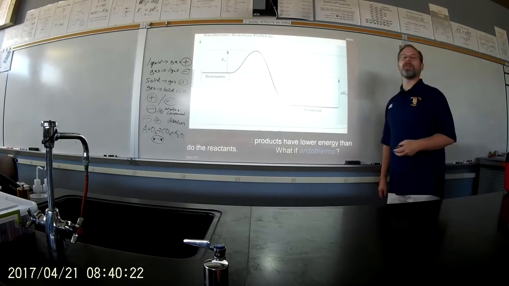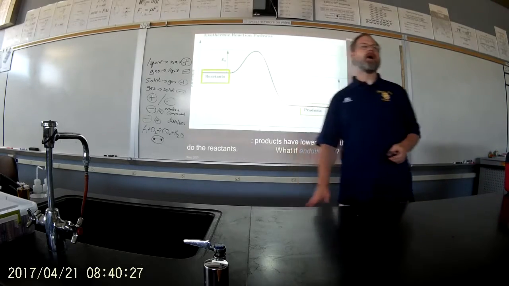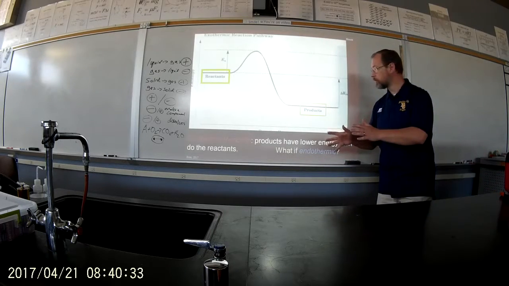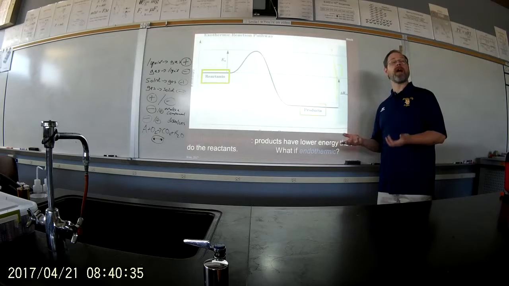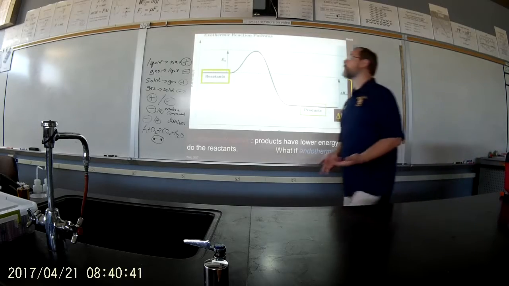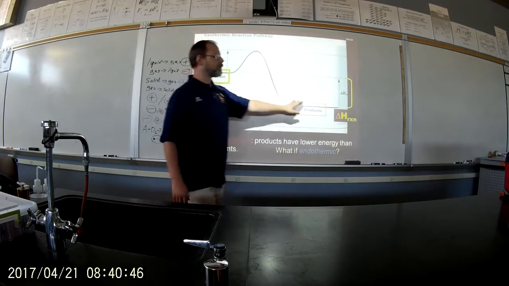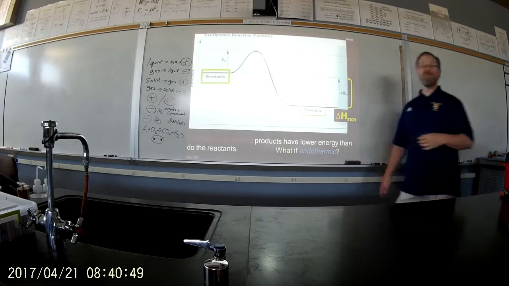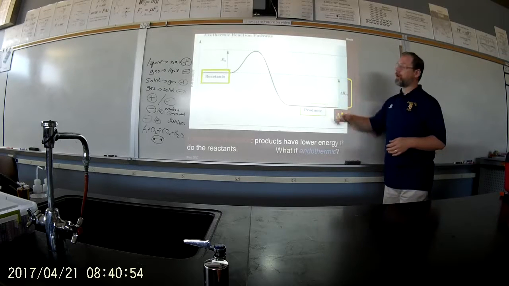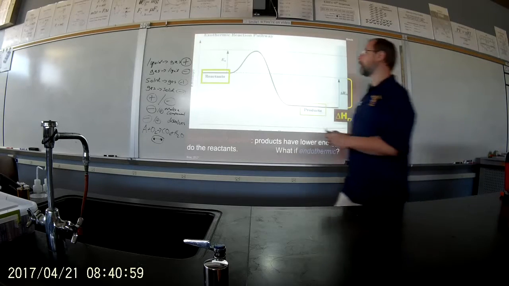Okay, this is called a reaction pathway. Now, I want to unpack this, so put down your pencils for a second. A reaction pathway, sometimes called a reaction coordinate, shows you graphically what the reaction is doing. Up here, we have the reactants. The reaction proceeds to products. This is an exothermic process because the difference between the reactants level and the products level is the amount of enthalpy in the reaction. So this is cotton.